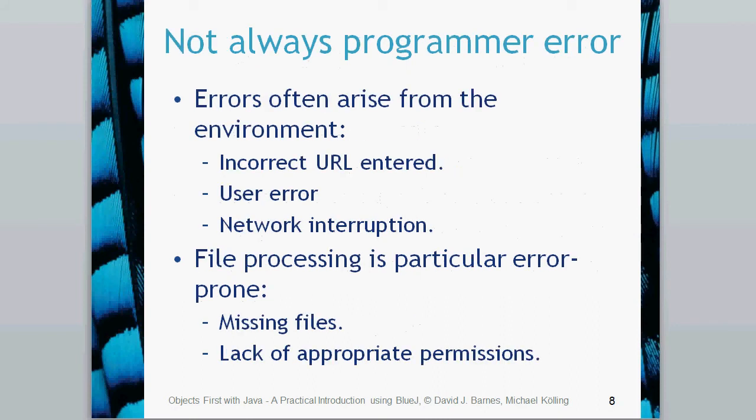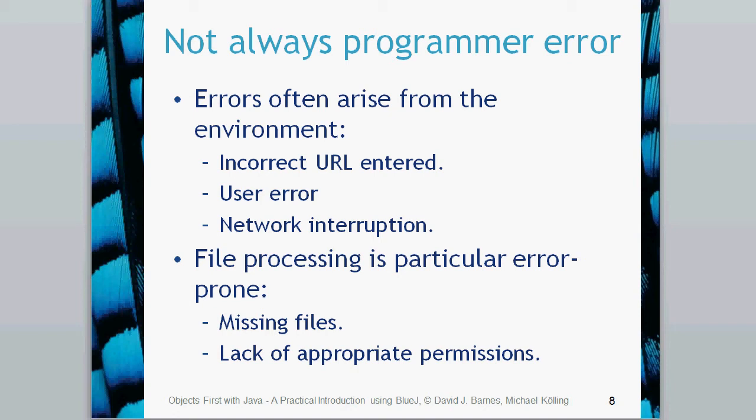However, they're not always programmer dependent errors. So there's often lots of things in life which can produce an error. There's some examples up on the screen there. Someone's on a browser, they put in an incorrect URL. That's an accepted problem. You know, there is going to be an error created by that. And the point is, what do you do with it?